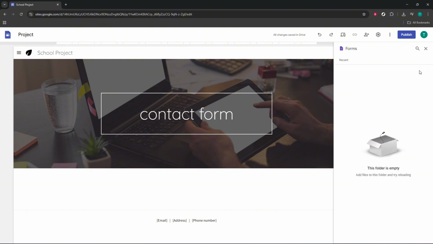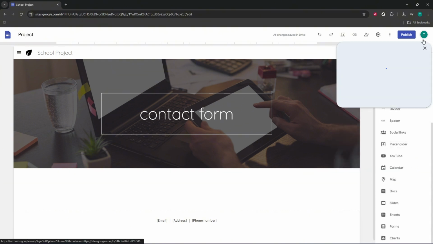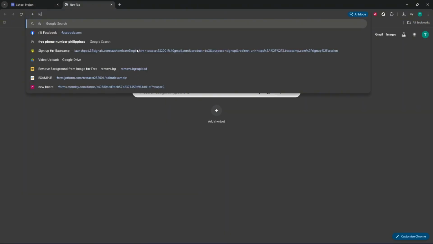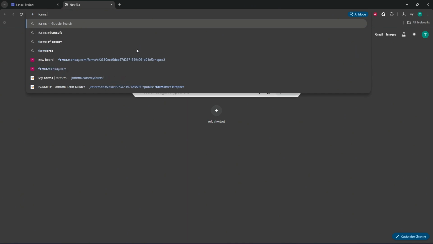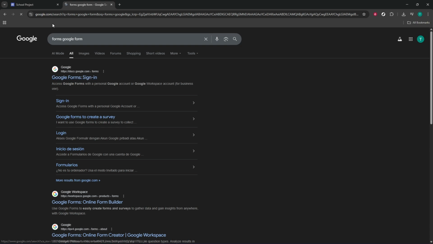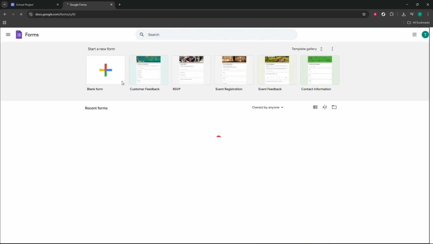Choose the one you want visitors to fill out, making sure it has the fields you expect, like name, email, and message. After you click Insert, the form appears on your page as an embedded block, ready to be styled within your layout. The embed reflects your form's current design and will automatically stay up to date if you make changes to the form later in Google Forms.